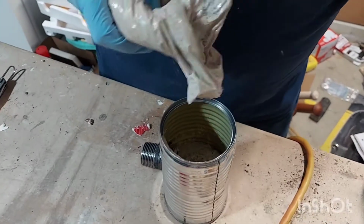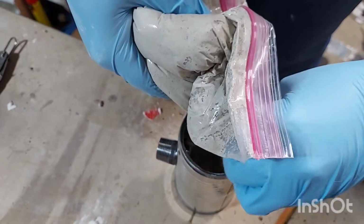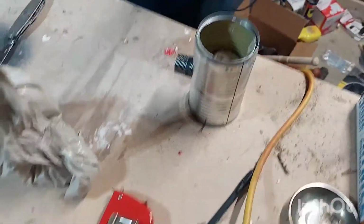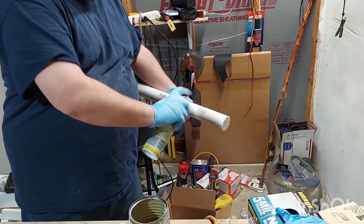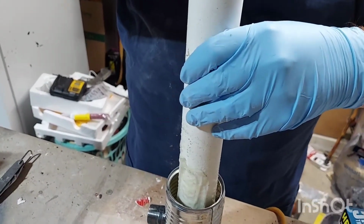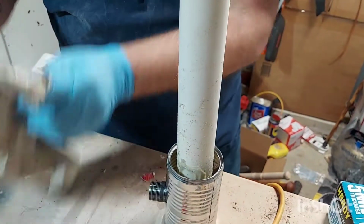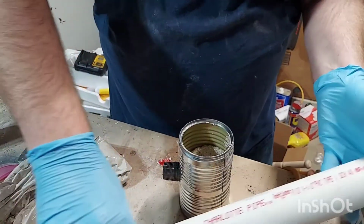I'm going to go just a little bit more. And now, I'll take my pipe. Now I'm hoping that this works. I'm using Pam to try to make it to where it's not so sticky. I have no idea if this will work or not. But in theory it should, or at least I think it should. Okay, actually, well that kind of worked.